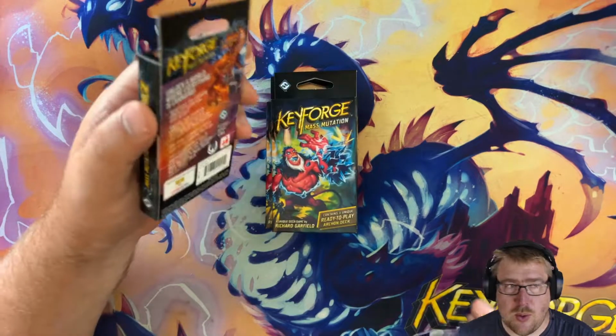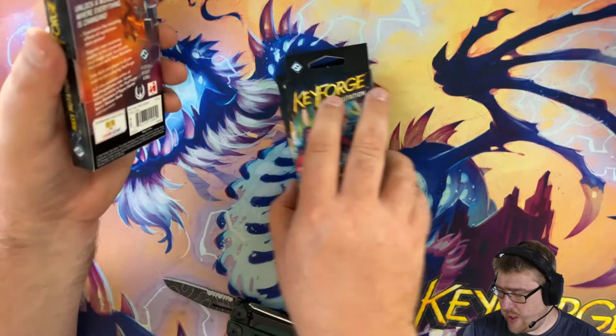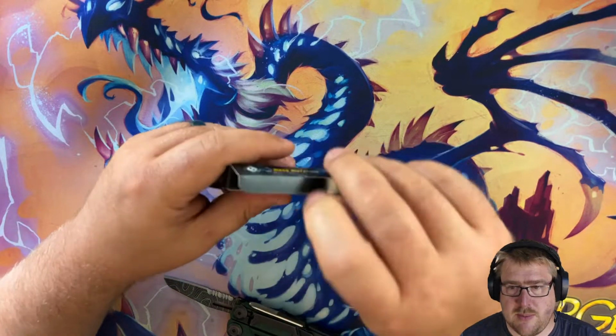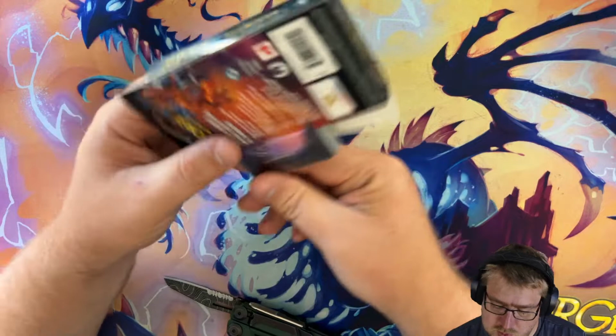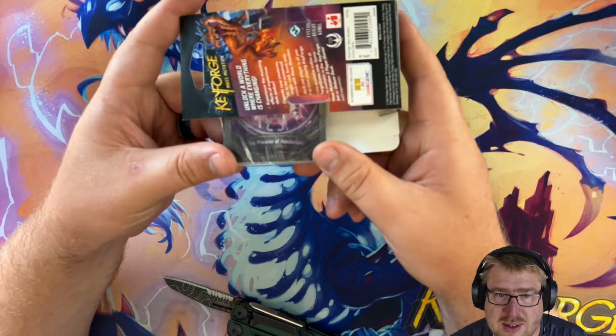I'm going to blast through a few more Mass Mutation openings, three to be precise in this case. Try to be somewhat quick with these. The Prowler of Hando Road. Okay, that's kind of cool.